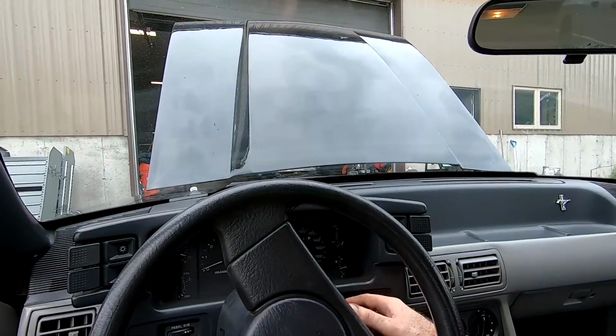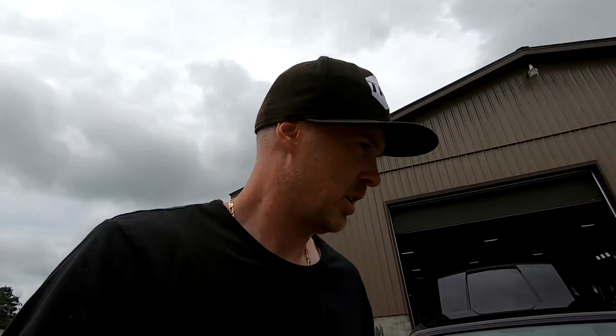So we're back in the car. I got the ignition all buttoned up here, and as you can see, when I turn the key, everything seems to be good. So now I can finally give you guys that startup video that I was trying to do the other day. So I'll get the camera set up here, and we'll get this thing fired up so you can hear it.